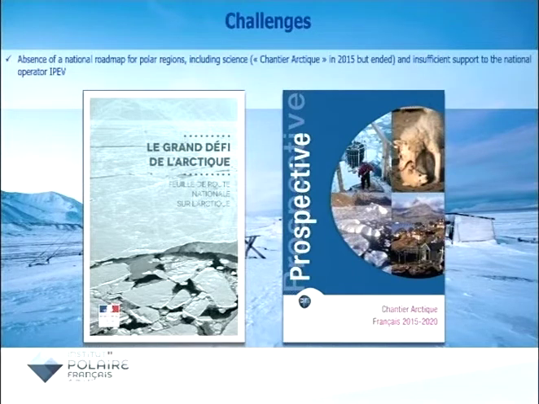When the former Prime Minister Michel Rocard was named by Nicolas Sarkozy as ambassador for the poles, he was asked to produce such a roadmap for the Arctic. So that's what you see on the left. We had this kind of reference paper published in 2016 about the Arctic, but nothing on the subantarctic, nothing in Antarctica. And we had a scientific perspective for the Arctic as well, the so-called Chantier Arctique.